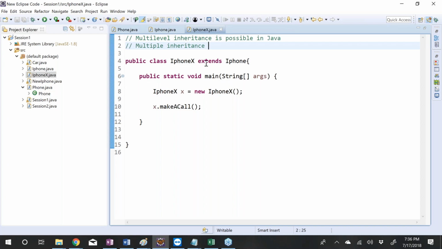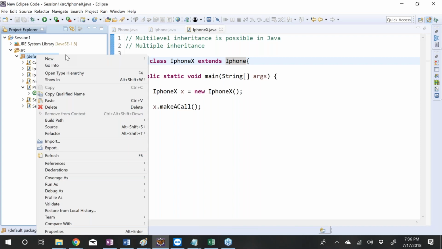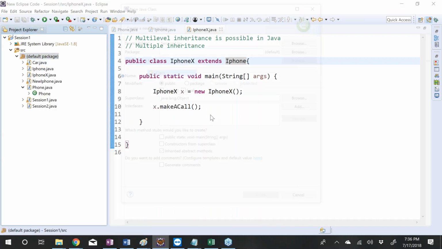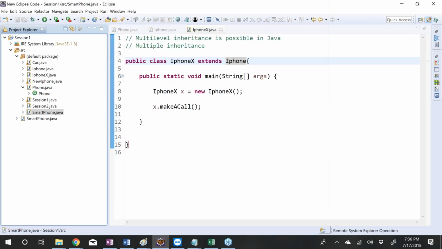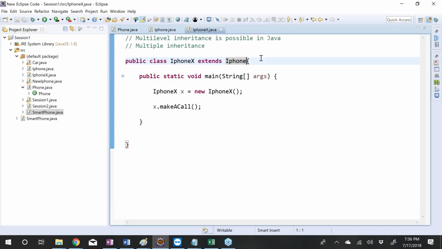That means iPhone class extends phone class. Maybe I can create, instead of phone, smartphone. Along with the phone, if I create smartphone, iPhone X extends Android, smartphone. That means it is trying to extend two parent classes.